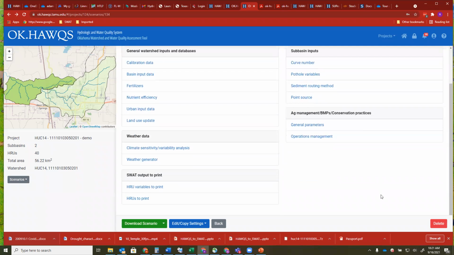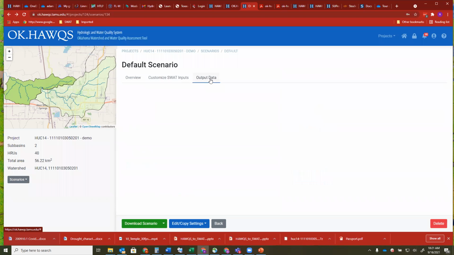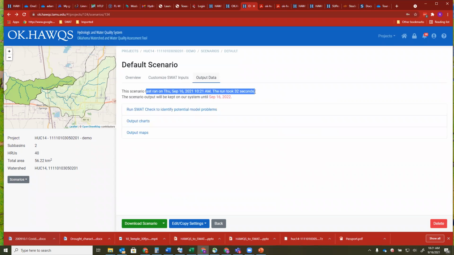Okay, so everything's done. Now you can see there is a 3rd tab enabled when it is successfully completed running the model. You can analyze your output data. Okay, so it also always gives you information when that was run last and how long it took to run the model, things like that actually. And here is an option to download your scenario. Okay, scenario means just the raw SWAT input output files only. Okay, not all the other associated files in that.